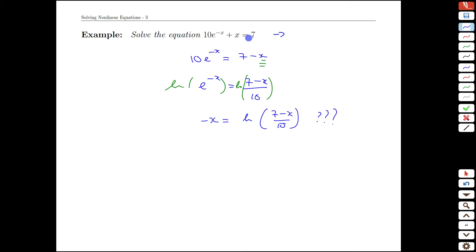Even if I went straight from the beginning and said, oh, there's an x here, well, that's 7 minus 10 e to the negative x. That doesn't help either because I still have the unknown on both sides of the equation, and there doesn't seem to be any way to isolate the x value.